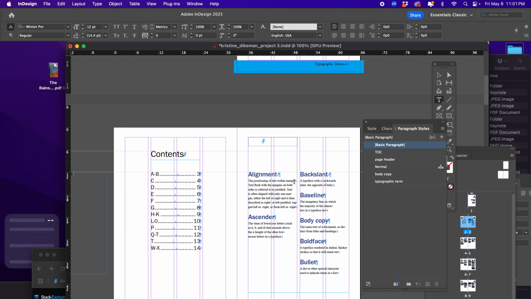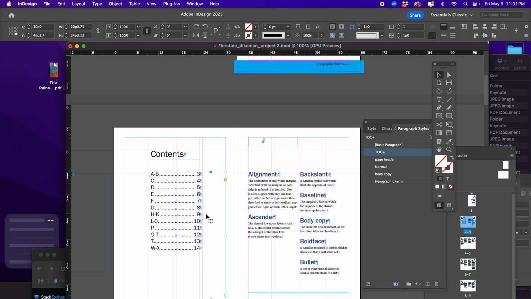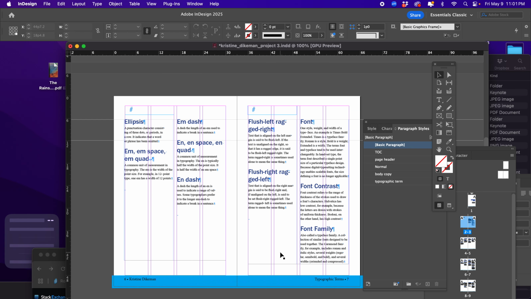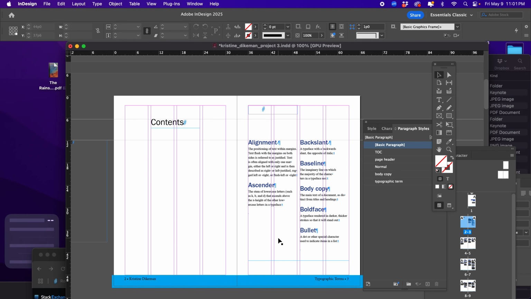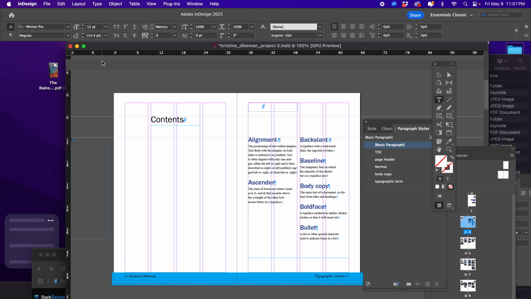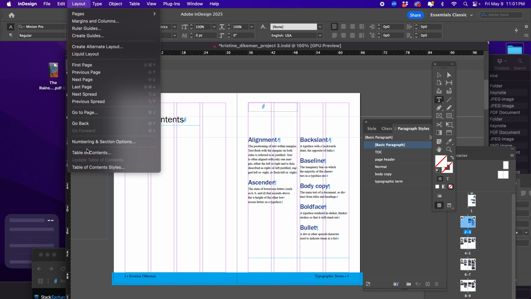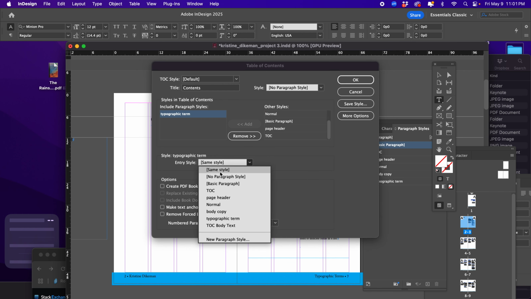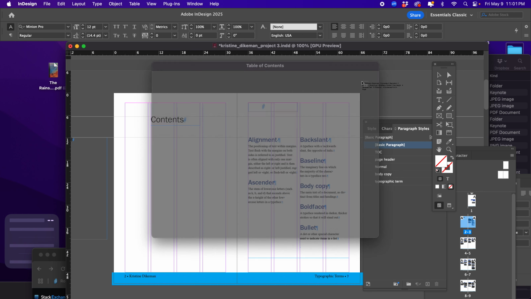Now, let's say that you didn't want your table of contents that way. Let's say, because I've seen some of you do this, that you want every single term. There's not that many of them. So let's do it another way. Let's go in, and I'll go into table of contents. I'll take this one out, and I'll say typographic term. Typographic term is the style sheet that I used for every single header in the document. And I hit add, and I'm going to say again, I want it in the TOC style. I'm going to hit OK.